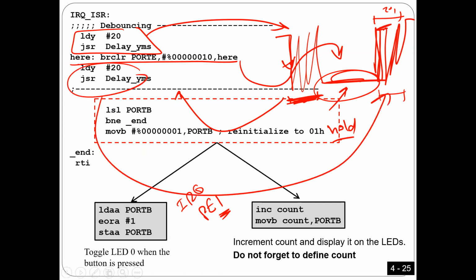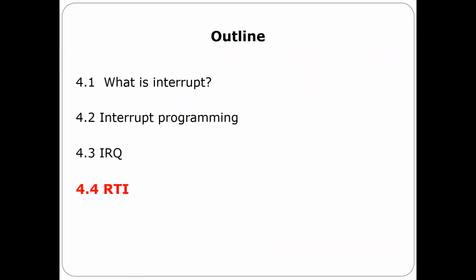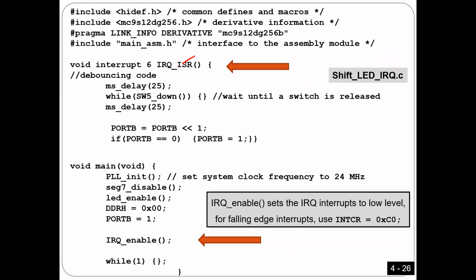Is that okay? If you go to C language, I did the same thing here in C language. I'm gonna wait some time. Here I put 25 milliseconds. I don't know, you can try. You can try 5, 10. If it works okay with 5 or 7 or 8, it should be okay. You know what I'm saying? Just put 20, and then I'm gonna wait until you release.